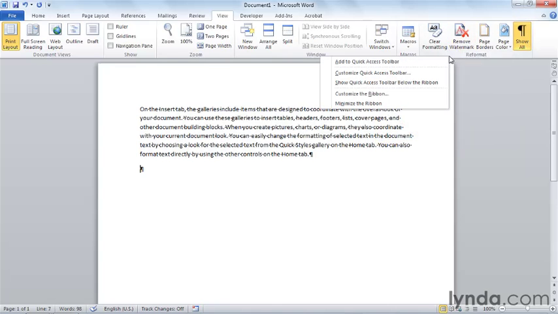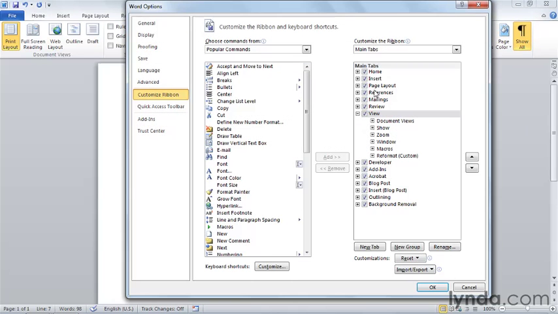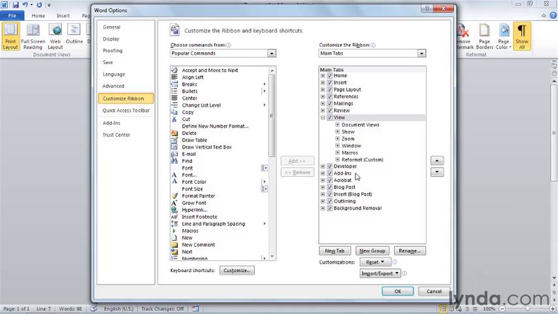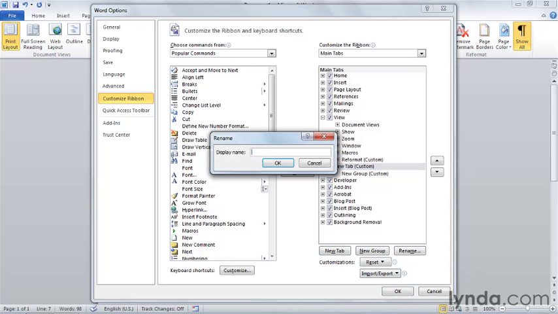I'm going to right-click again and go back to Customize the Ribbon. Now, if I'm using this group of commands at the same time that I wanted to work, for example, on the Insert menu, an option would be to put these items on the Quick Access toolbar. Another option would be to set up an entirely new tab and to put my Reformat items on the new tab. In order to do that, I simply type New Tab and I give my new tab a name. So I could call my new tab Reformat.